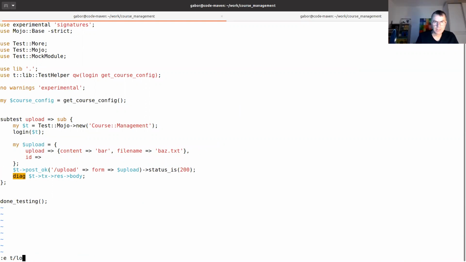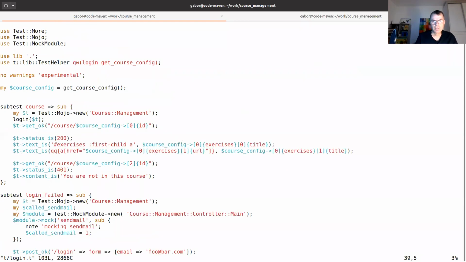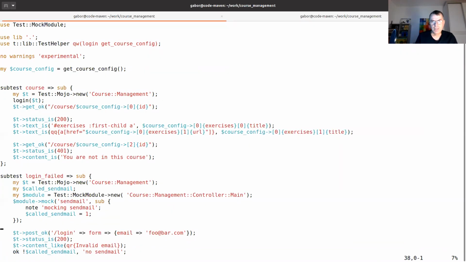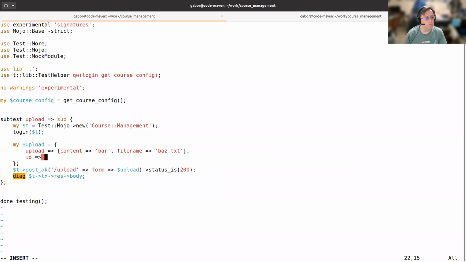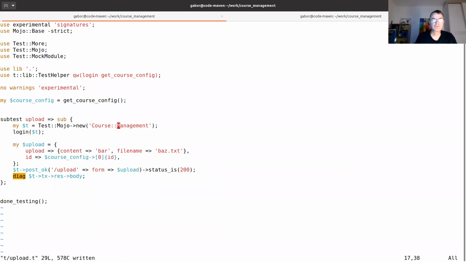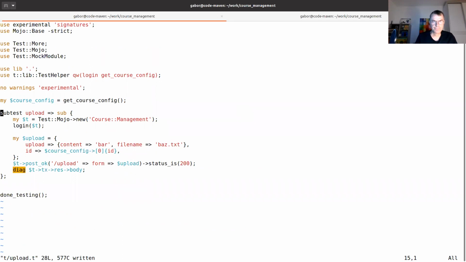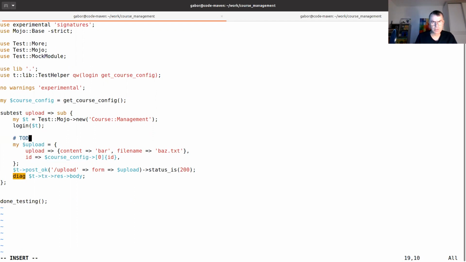And the login exercises course ID, this one, for example. We could do that. And we have the course config, okay. And let me just remark here to test without ID.